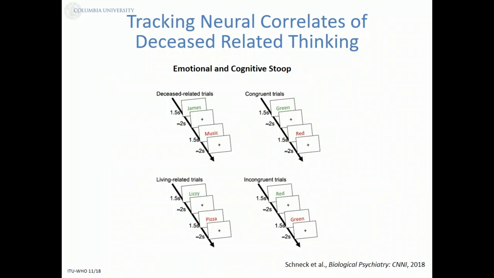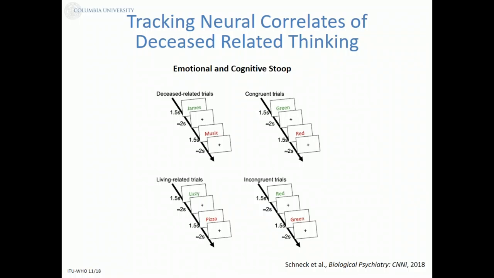So what we wanted to do was look at this within the context of a patient cohort. I'm not going to go through all the details, but the idea was we wanted to build an AI model, essentially a machine learning model, that allowed us to look at interactions of brain activity with thoughts of the deceased. And so we created what's called a Stroop experiment. Those of you that know about psychology might know the classic example: when you have the words green and red, and the color of those is congruent with what the word is, you tend to respond faster than if it's not congruent, like in these cases.